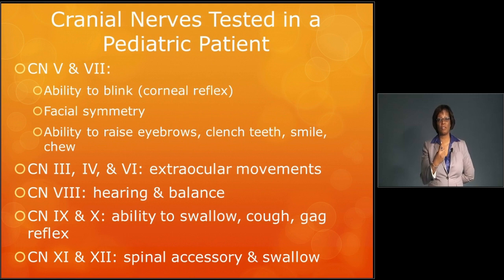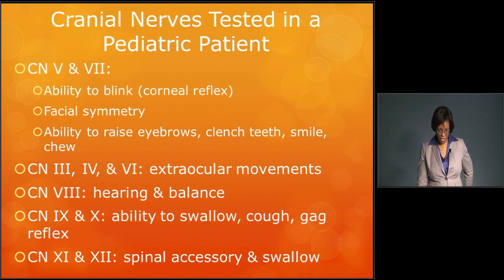So you can tell them again to follow your finger inward, and you can bring your finger down and see if their eyes converge on each other on that finger. Okay, so that would be cranial nerves 3, 4, and 6, all for extraocular movement. You're also going to go ahead and do your pen light assessment and see if you see the pupil response to the light, where it constricts to light.